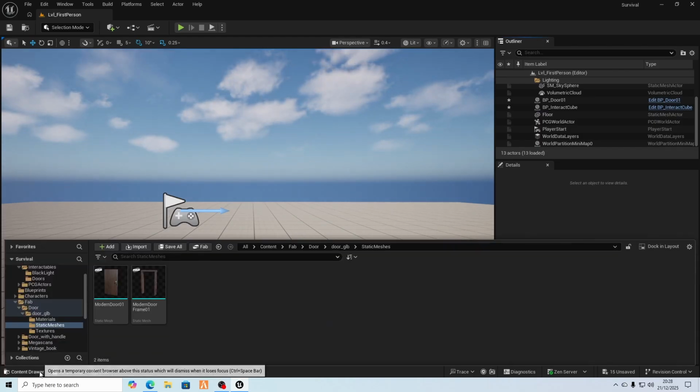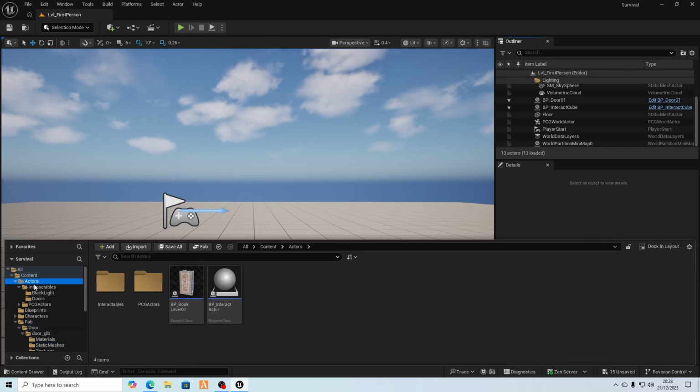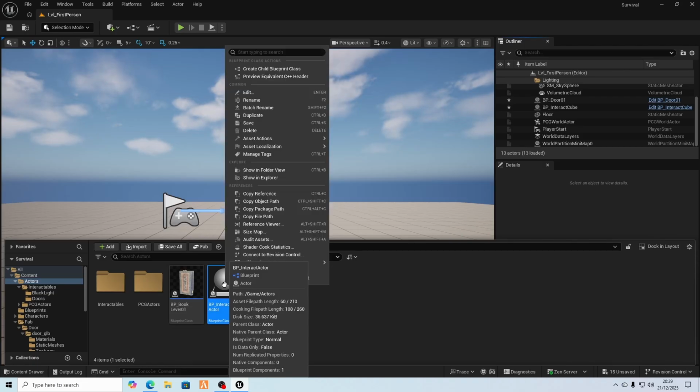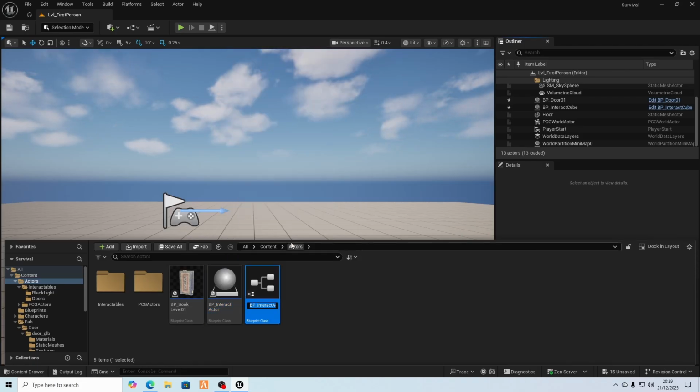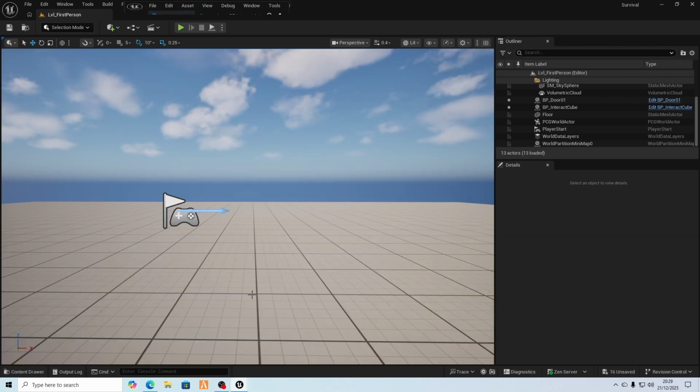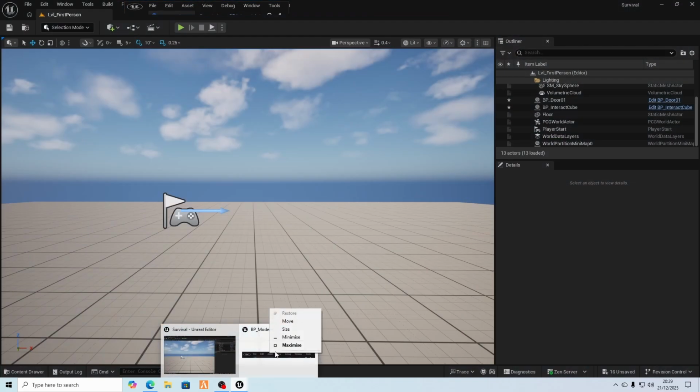And we're going to go into the content drawer, and I'm going to go into my actors and get my interactable actor, right click and create child, and I'm going to call this BP underscore modern door 01. Right, double click to open it, and it's open.